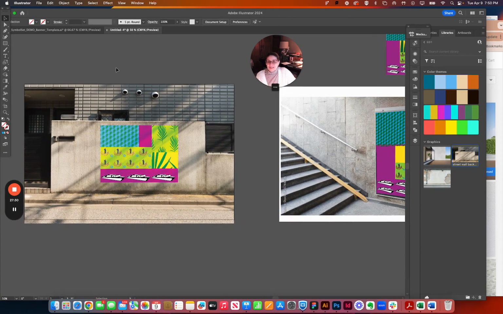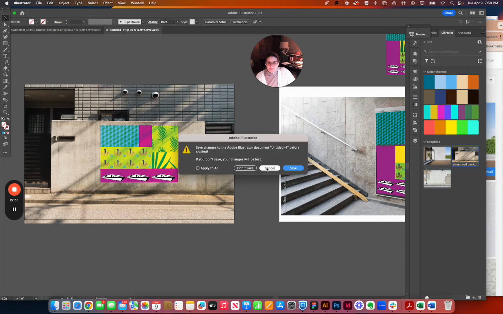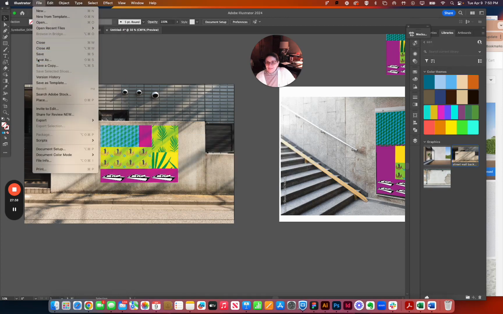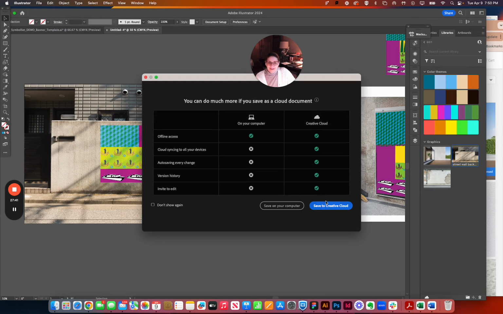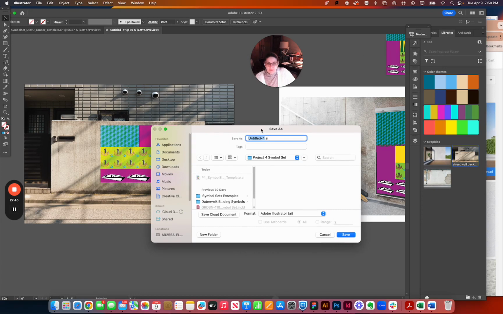And once you have them all set with the way you want them, you want to go ahead and go File, not close all, File, Save As, and save that onto your computer or your box where you're putting them. I'm going to be putting them in my symbol set folder here. Make sure you name your final files with your name. So I'm going to use my name, and these are going to be my mock-up P4 banners. And I'm going to save them.